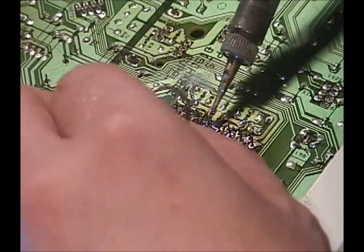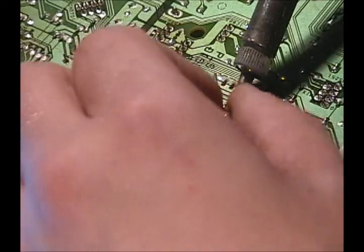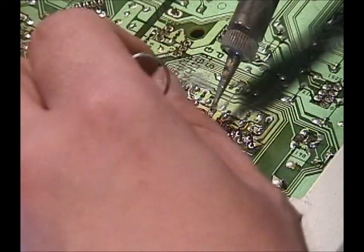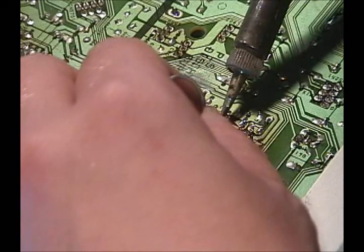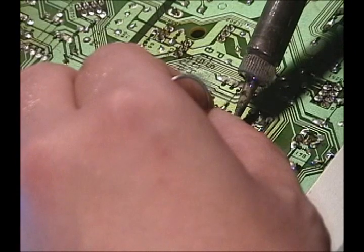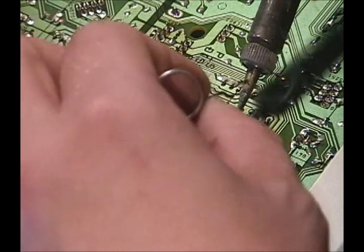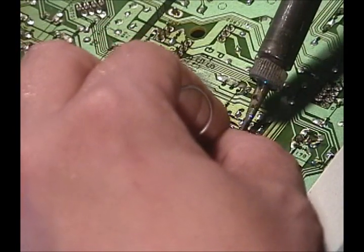And you'll know if it's soldered right. When you're done, it should be shiny, unless you're using lead-free, in which case it's going to be real hard to tell. Also, if you're using lead-free for this, your iron has to be much hotter, and you got to be good. Otherwise, like I said, you'll burn something up.